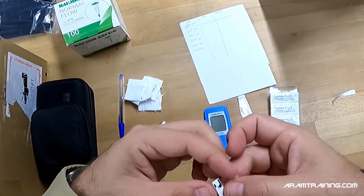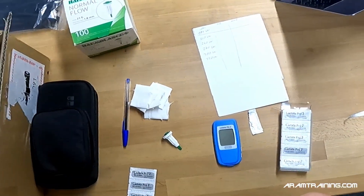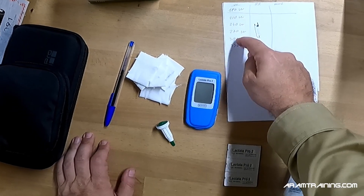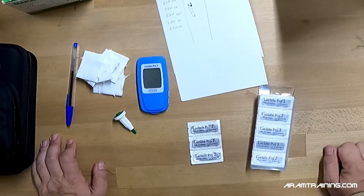If you do more of these tests you kind of get the hang of it — you learn how to hold it and rip it open straight. It's almost a craftsmanship to get these things open. I got this one out. It's the first value so it's not that relevant whether I touched it, but I'm going to prepare it anyway. We need one, two, three, four, five — four secured, three more to go.